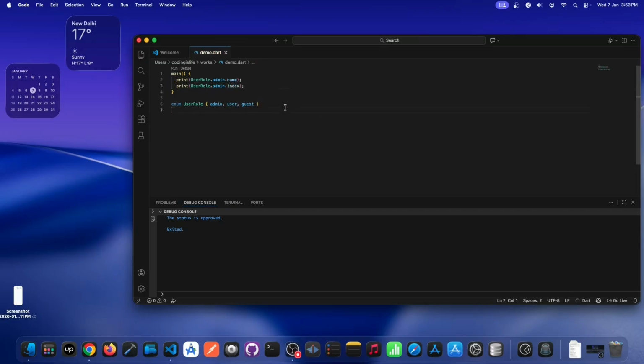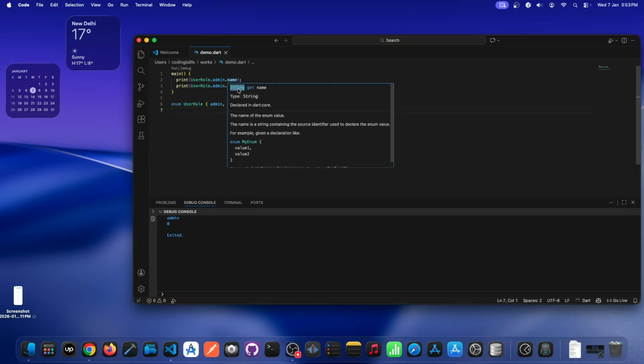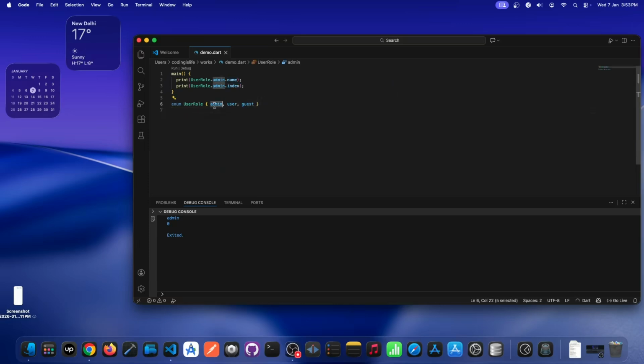Then we save. See what is returned in name: it returns a string, the string 'admin'. Then index returns the position of the value. Admin is at index zero, so it returns zero. Name you can use as a string value, and index represents a position.